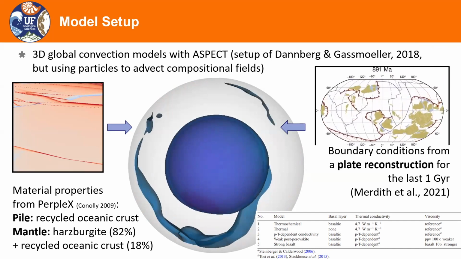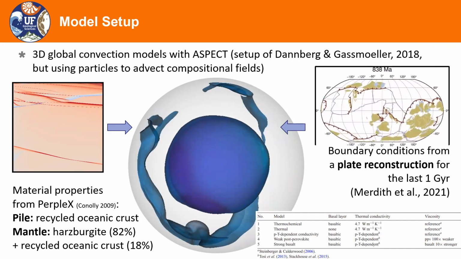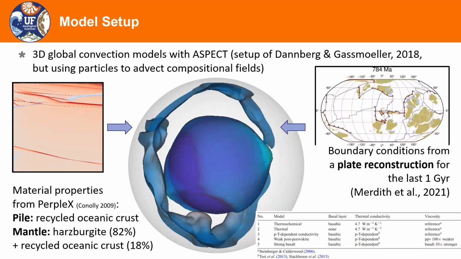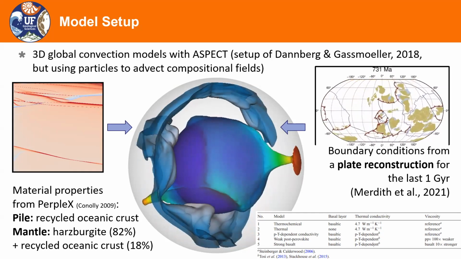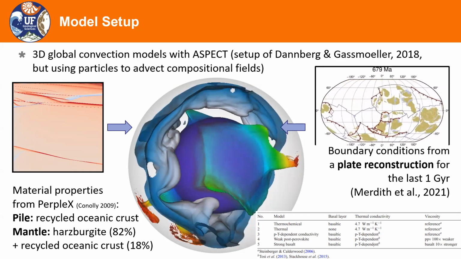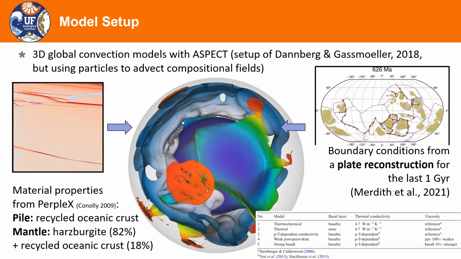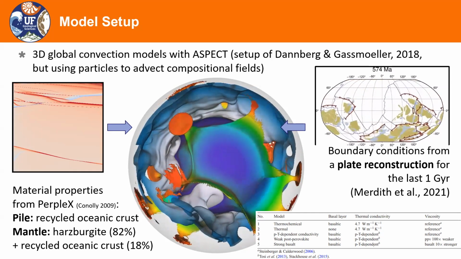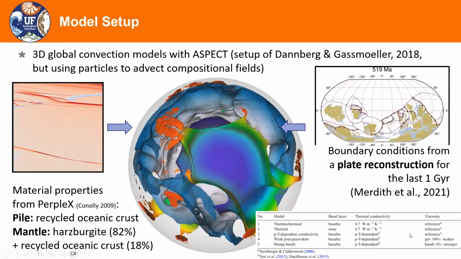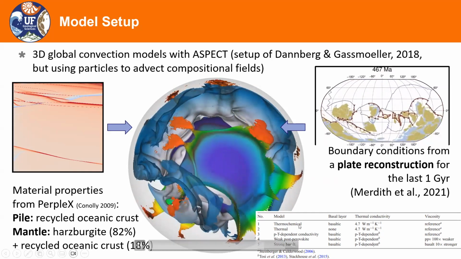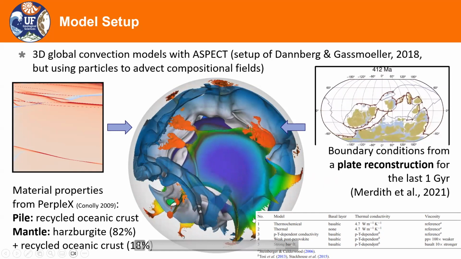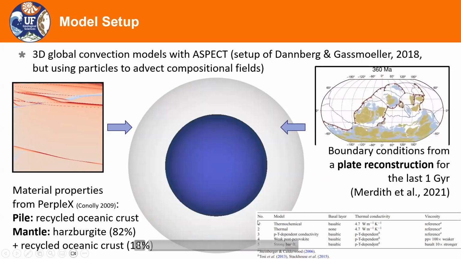And we use a temperature and depth dependent viscosity model based on mineral physics data to include the effects of both the compositional variations and mineral phase transition on buoyancy, heat transport, and volume changes. Down here at the bottom right, I have a small table of different models that we have run, and I'm going to come back to that in a bit.